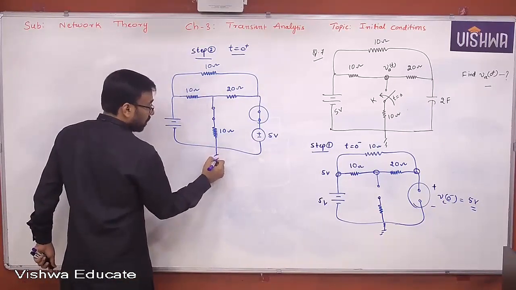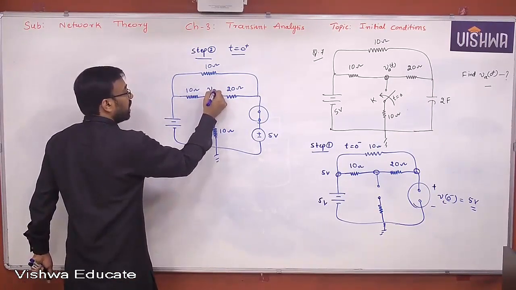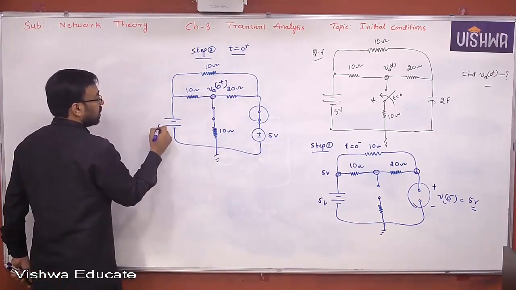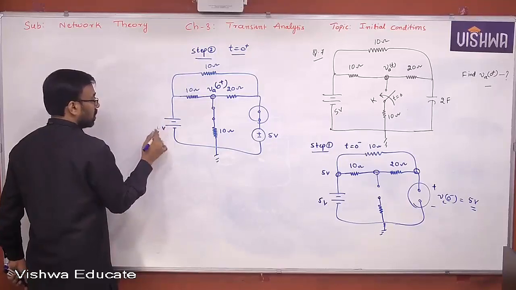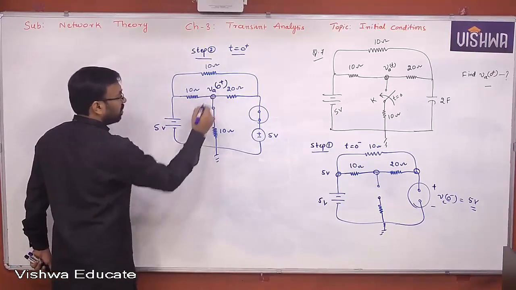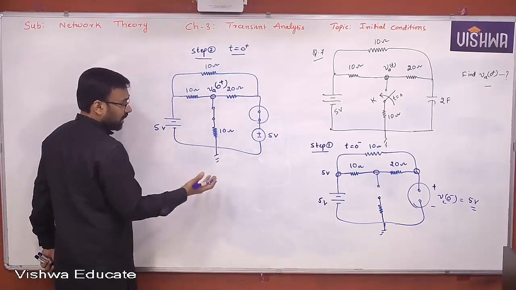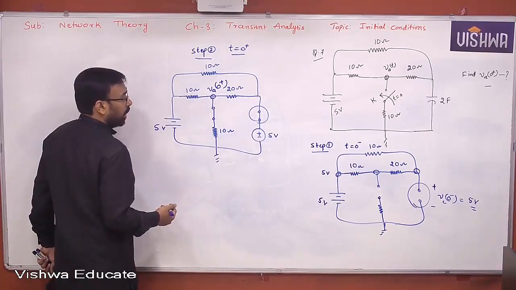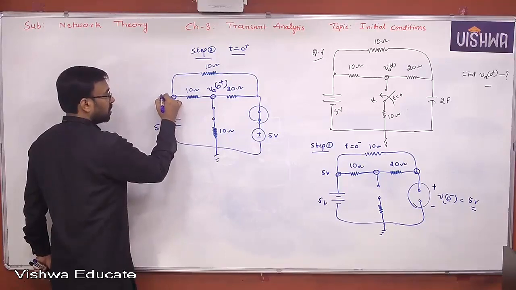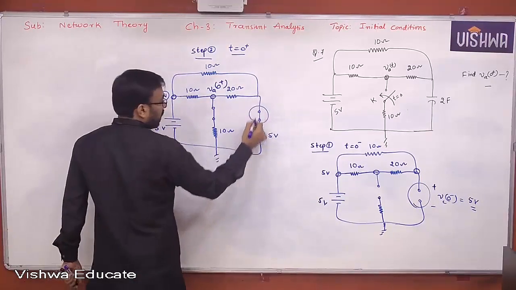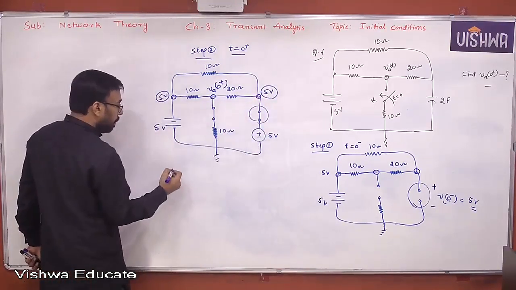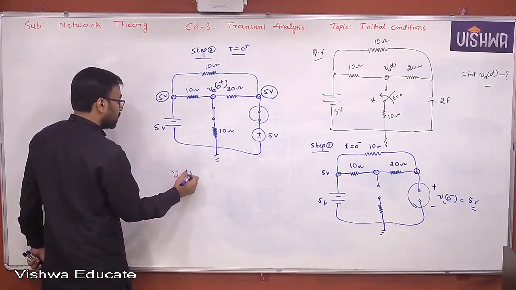Now, what do you want actually here? This is VA. But since it is at T equal to 0 plus, I can say VA of 0 plus. This is 5 volts. Right. Now, let us find that VA of 0 plus. Now, it is as good as solving a simple network. Probably you can use node analysis because it is 0. This is already, it doesn't have any resistor, therefore it is 5 volts. It doesn't have any resistor, it is also 5 volts. So I think you can easily find VA of 0 plus.